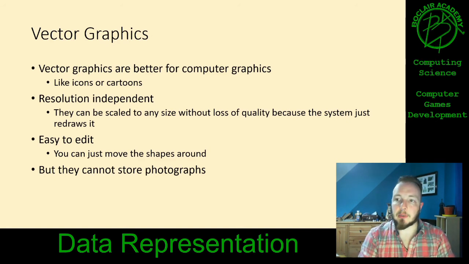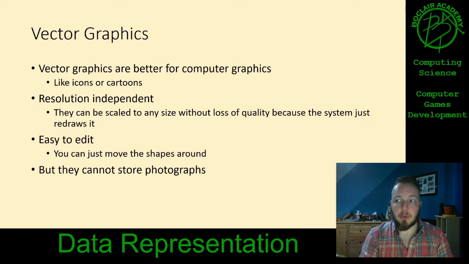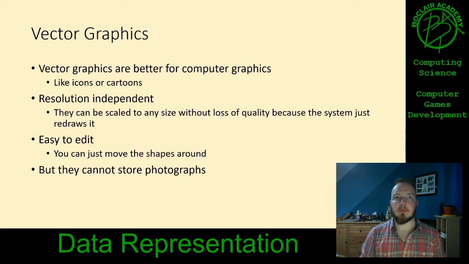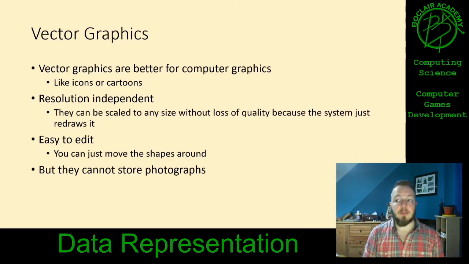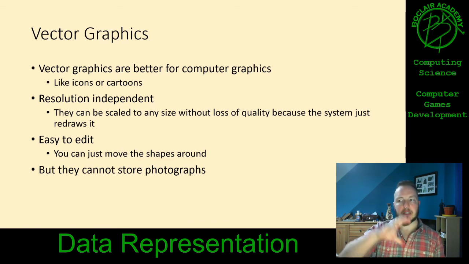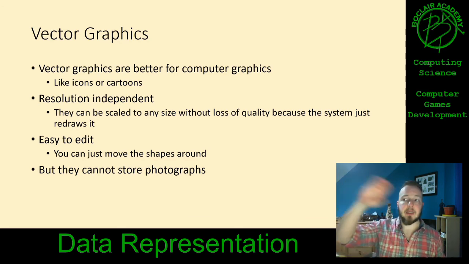Vector graphics work well for computer graphics, but you can't store photographs this way — photographs are way too complicated. This is for simple, cartoony-type computer graphics like icons. They're really useful for digital editing because they have resolution independence. Because the file is stored ignoring the fact that pixels exist, you can resize them to any scale you like and you don't get that blurry fuzzy edge you get if you resize a photograph. If you change the size of the image, it just redraws all the shapes at a different size and you get a perfect edge every single time.